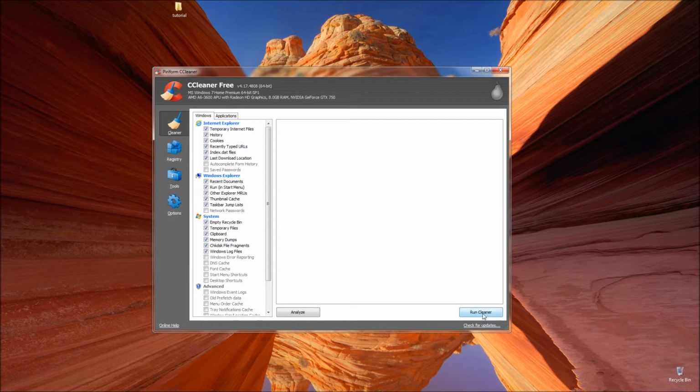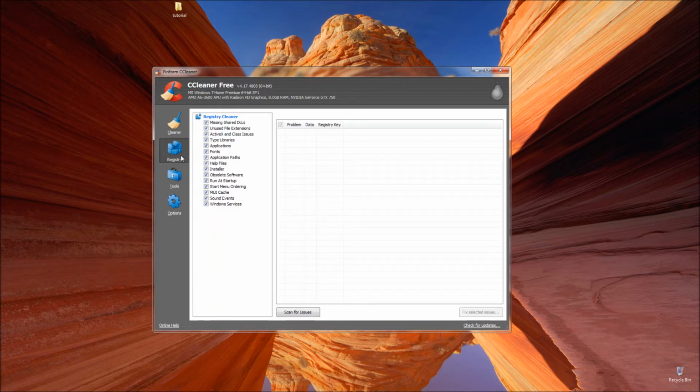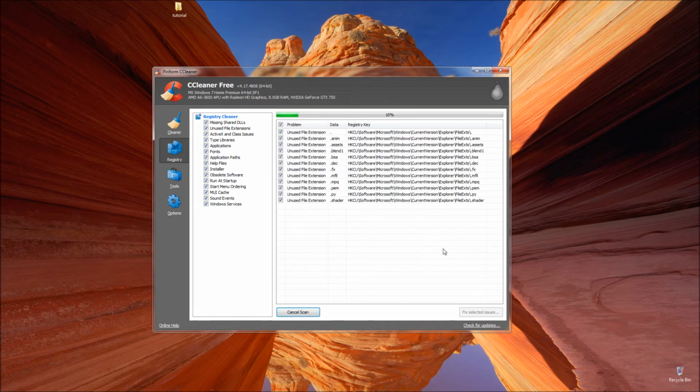So anyways, you can hit Run Cleaner if you want to clean all the temporary files. Also, running the registry cleaner is great. It'll scan for issues and you can fix them. Let me go ahead and run it.